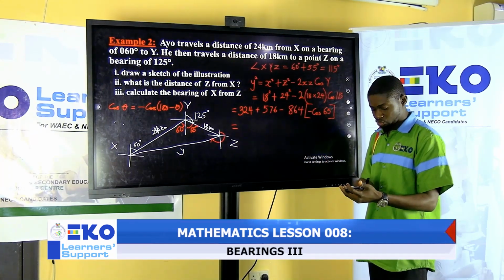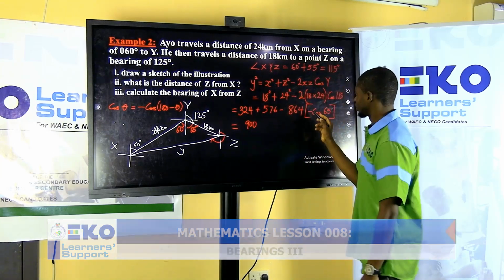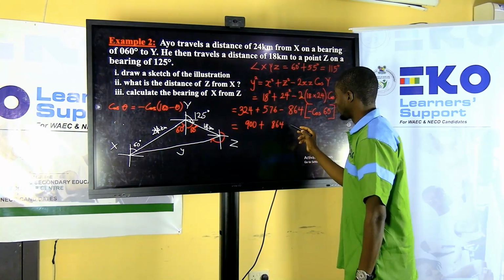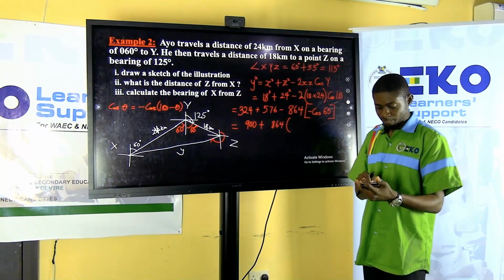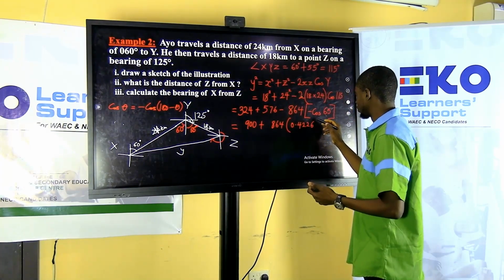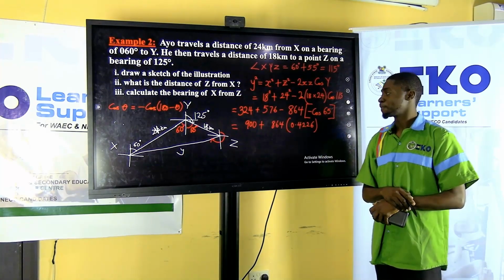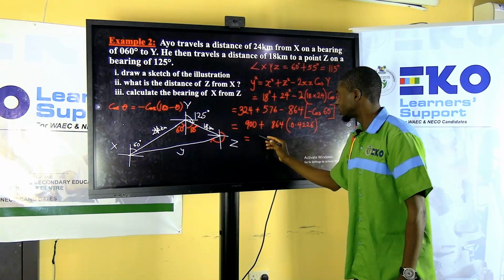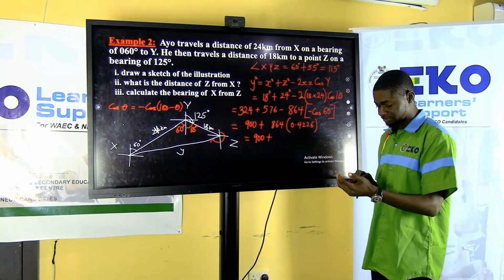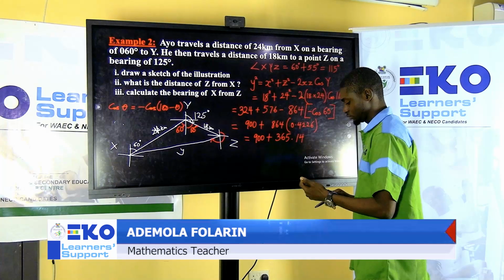Which will give us 324 plus 576, giving us 900, right? 900. Then this one works by multiplication. Minus times minus is plus, then 864 multiplied by cos of 65. Cos 65, which is 0.4226. So to be sure, let's look at it. Is it the same thing as cos 115? Yes, only the sign, and that is what has happened here. Now that we have it this way, it becomes 900 plus, we multiply whatever answer we've gotten here by 864, that gives us 365.14. Let's keep it that way.